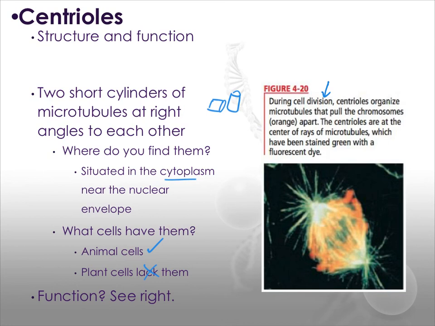So they pull on things using a lot of microtubules there, which you can see kind of in the green. They're pulling on, those are chromosomes that are being stretched, okay, into 2 new cells. One of these is going this way, one of these is going that way, pulling apart into 2 new cells. So there you have it.